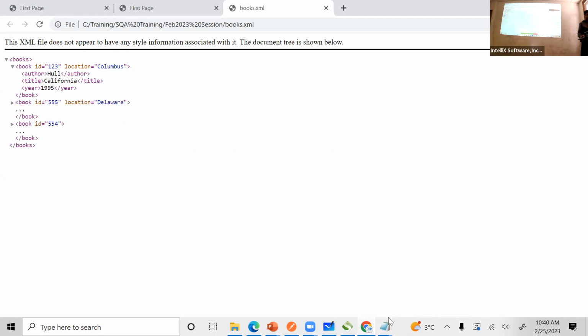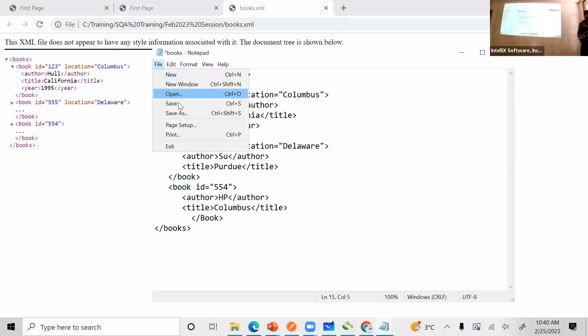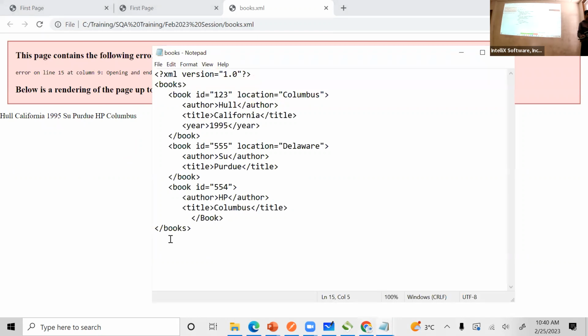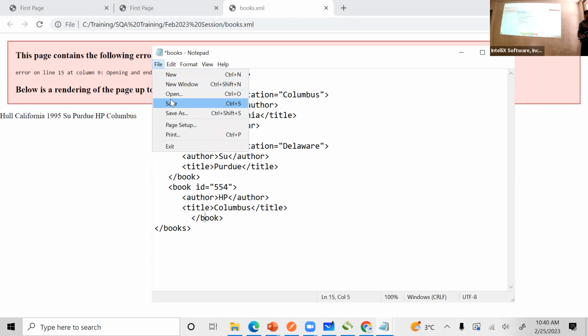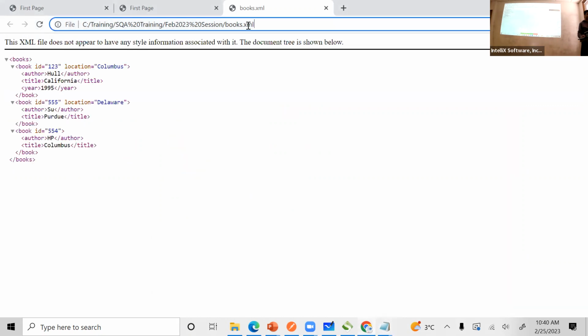Same thing will happen if, let's say, I change it. We talked about case sensitiveness, right? So if I do this, it'll give me the same error. Okay. So this helps you to actually walk through it and fix it as you go through it, right? And you've noticed that the file type is XML, right? So that's how you go mess with XML.